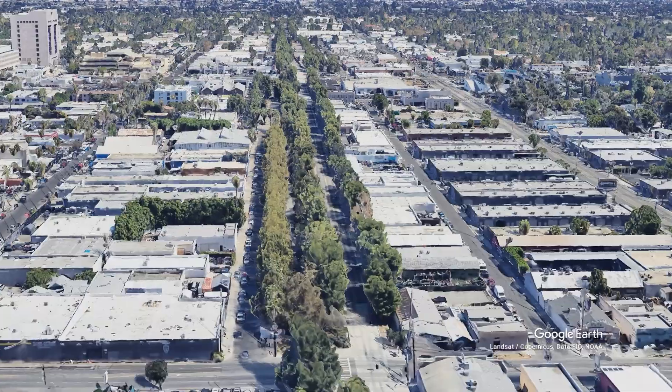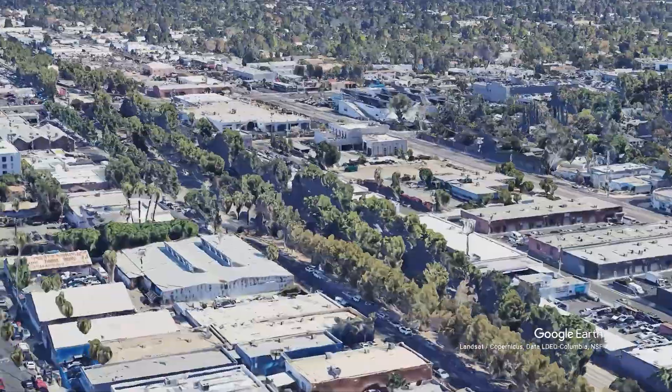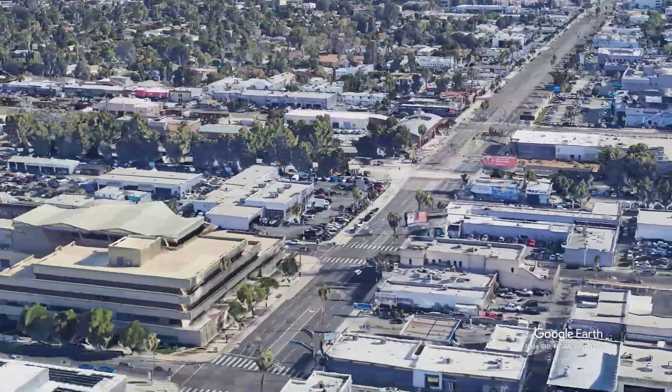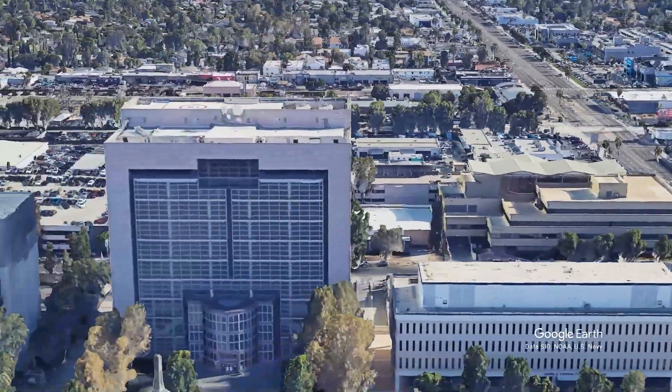Hi everyone, today I'm going to cover an overview and map tour of one of LA's most vibrant and diverse gems, the San Fernando Valley, which, aside from being my home, offers a really rich history and a thriving entertainment industry. The San Fernando Valley is such a vibrant region and there's a wide range of attractions and opportunities and I thought it'd be really helpful to go through them and look at the map.